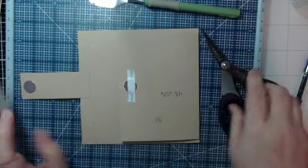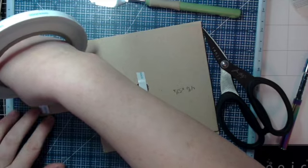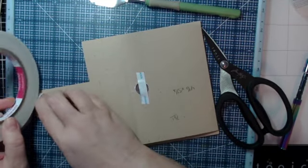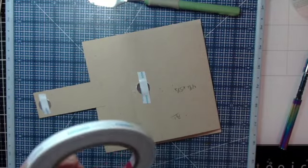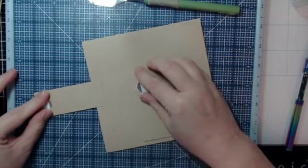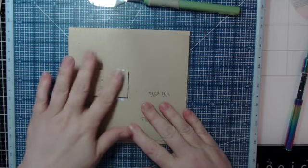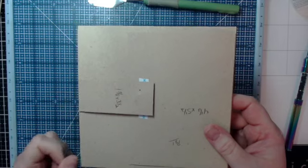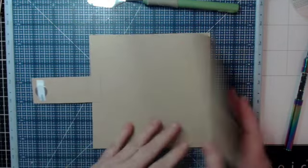eventually, you know, I've been making mini albums for quite a while now. Eventually the adhesive on the magnet lets loose. And, you know, there's also the issue with if you're in a humid climate, blah, blah, blah, it could let loose. But I find that little bit of Scor tape there really helps keep it in place. So there you go. So that's page number 1.